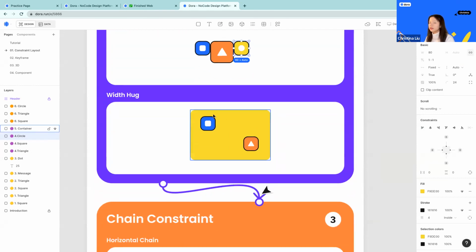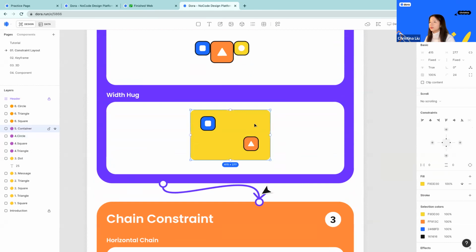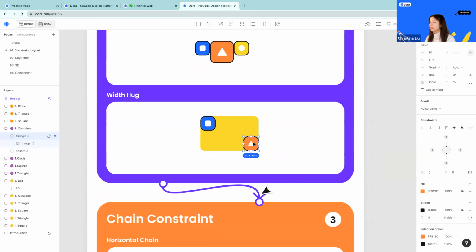And for hug, for example, now I set up the content as hug, like the width and the height. And if I drag this, the yellow box is going to follow the size all the time.